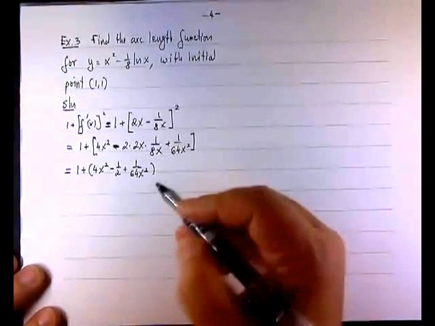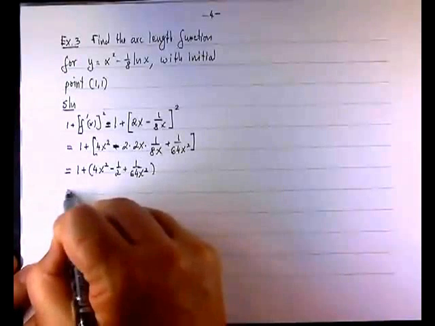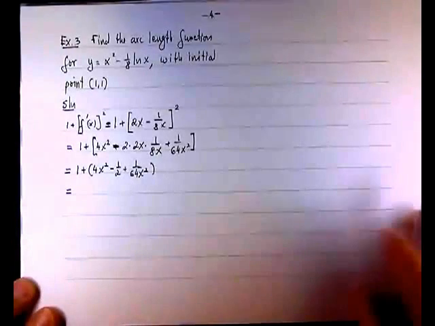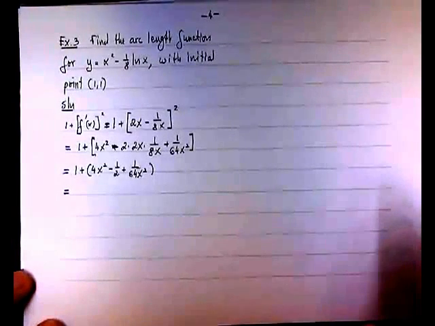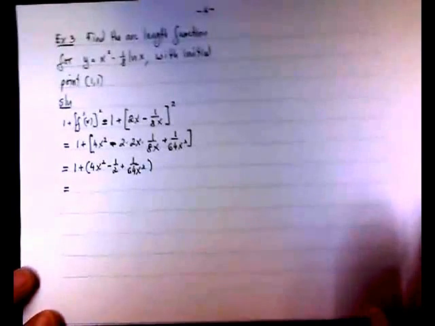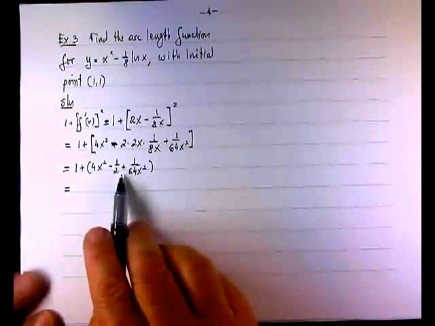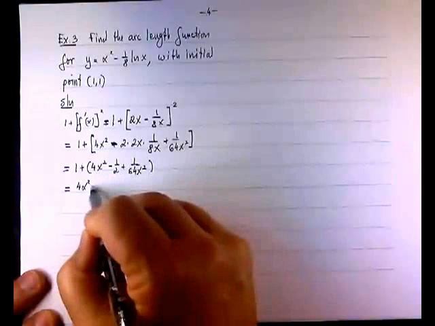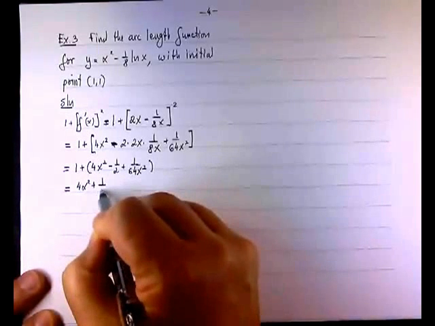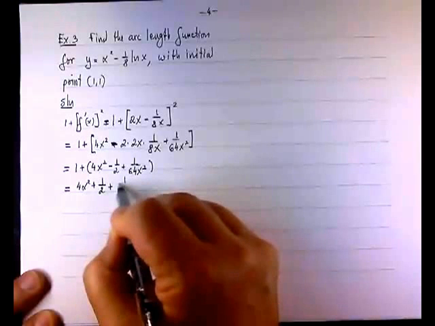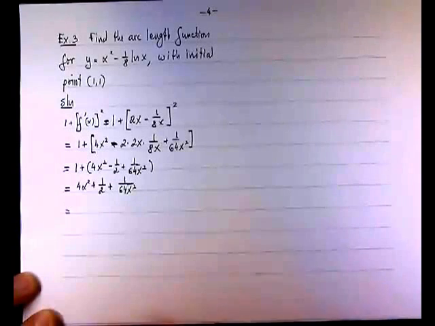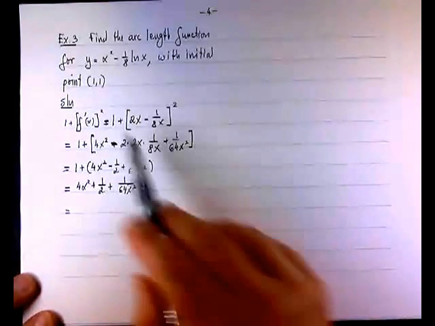The square of a minus b is a squared minus 2ab plus b squared. That's the algebra part that comes and bites you in the rear end if you don't really have a complete command of these sorts of things. All right, so now I have 1 minus 1/2. I'm going to write it as 4x squared, and keep that term in the middle: 4x squared plus 1/2 plus 1 over 64x squared. Can you tell what's coming next?